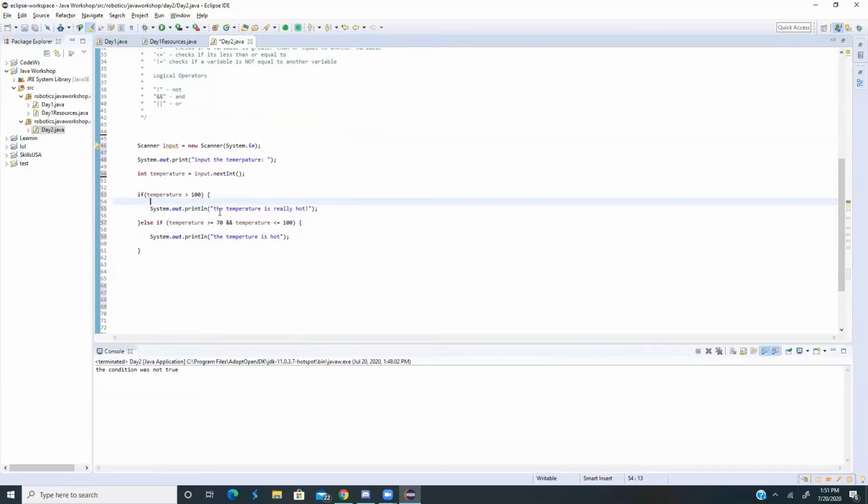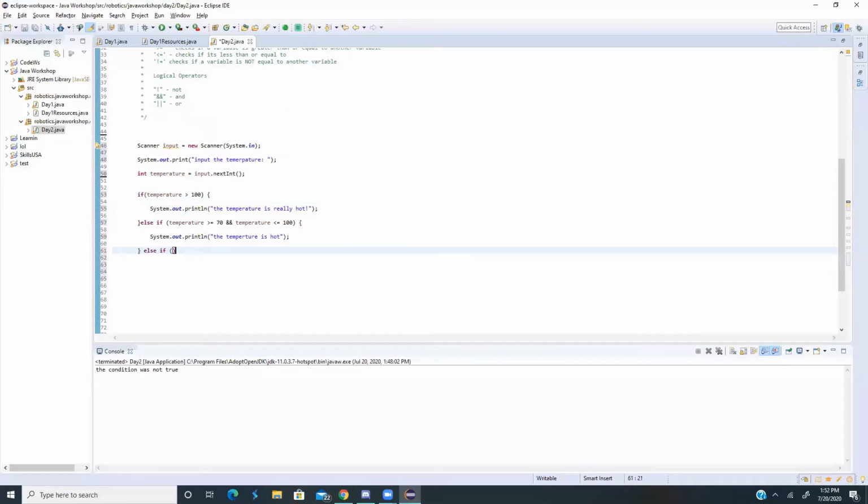So it'll go in order. It'll check if temperature is greater than 100, it'll say the temperature is really hot. And if that's not true, it'll go on to the next condition. Else if temperature is greater than or equal to 70 and temperature is less than or equal to 100.